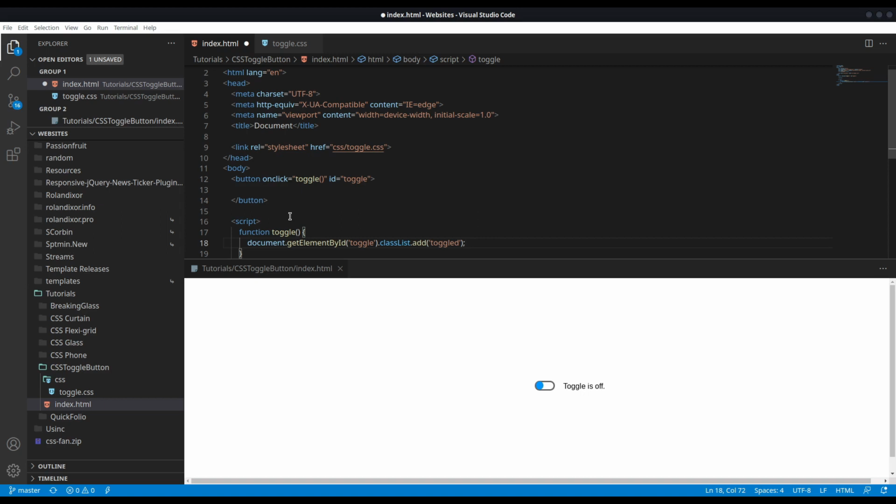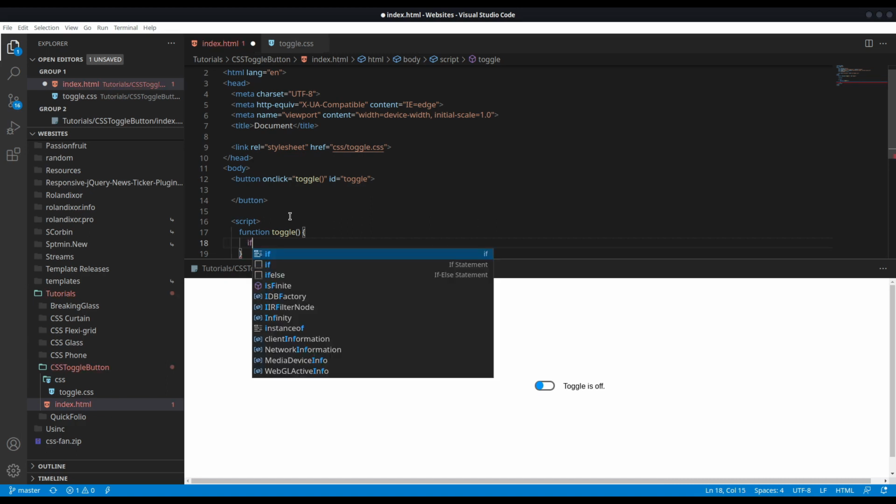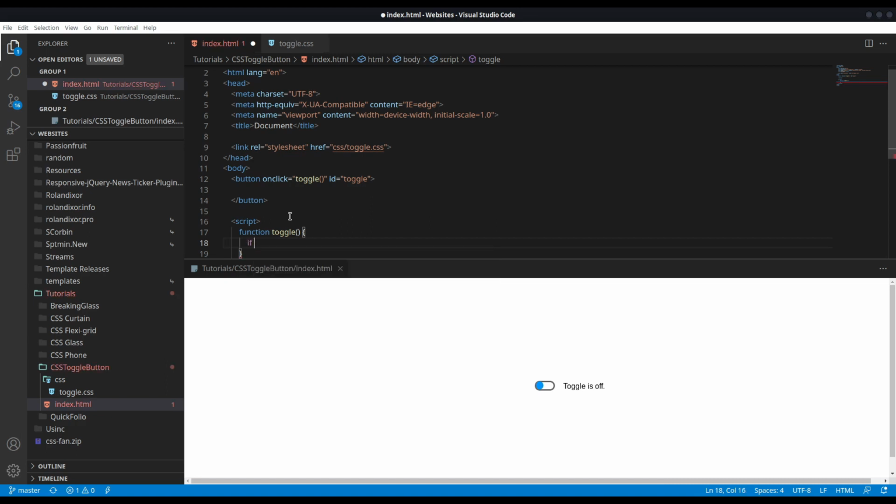But what we can do is actually make this even more efficient, so it actually does toggle and not just turn the button on. So I'm going to cut that out and add an if statement. If, in fact, let me paste this back in and copy something here a minute. Make this easier. Let's add a variable.